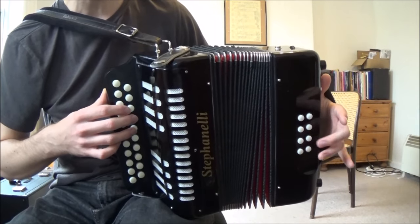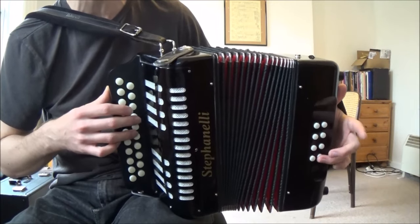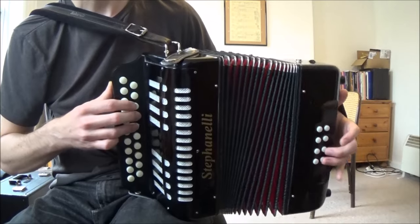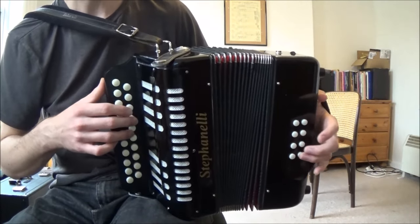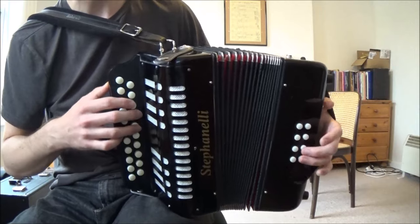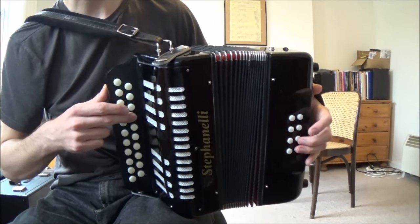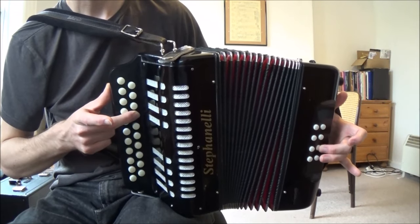For now, just keep the left hand button presses quite short, quite tappy, so that you don't lock down on the buttons, because they're only being held for one note. If you get stuck on the button, you end up getting them sounding where you don't want them. So just light on these buttons. And now you get one of each on the Cs.